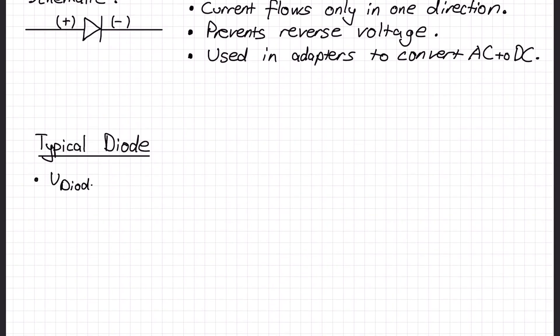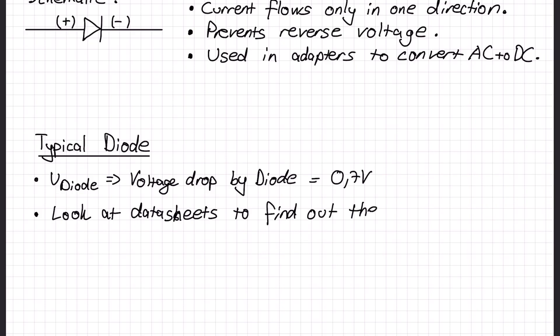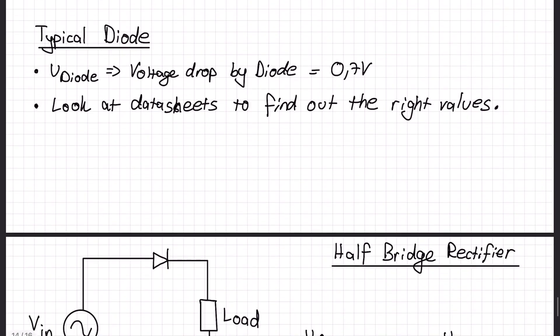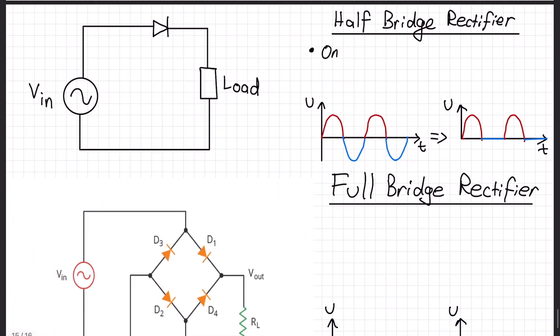A typical diode has a voltage drop of 0.7 volts. But always look at the manufacturer's datasheets to be exact, because if you put too much voltage or current, or less voltage and current, the voltage drop can change.